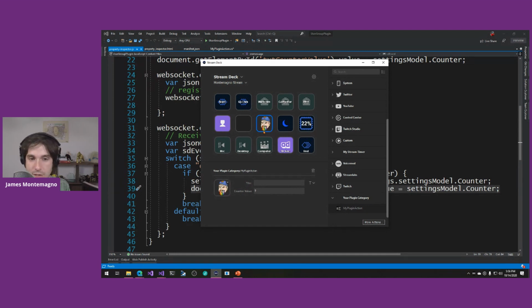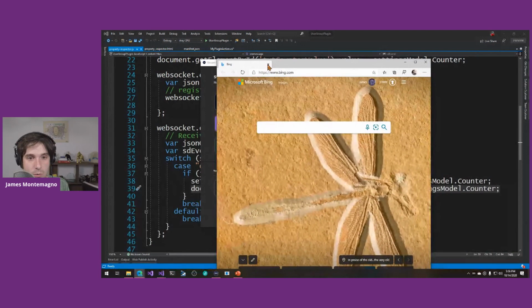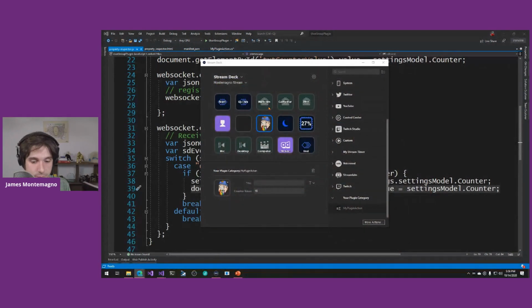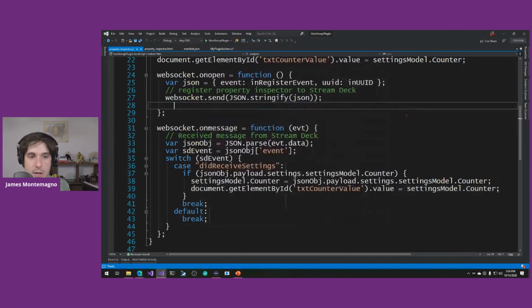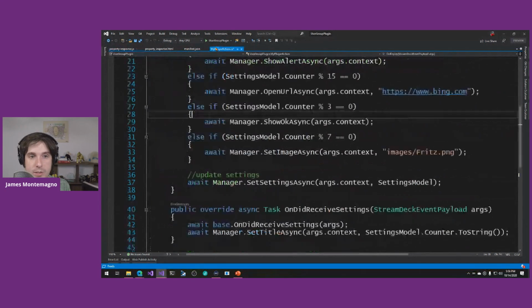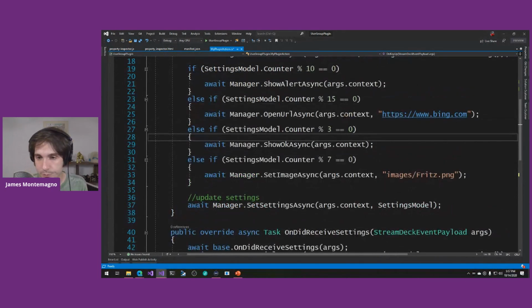there's going to be different actions. So there's Jeff's face that shows up. Eventually, if I go long enough, it will probably launch a website. So there was Bing over here. There's Bing, cool. There's launch right there. And then there's a bunch of other things that are occurring on the screen that you can't see, like a warning sign and other things like that. But it's kind of updating automatically, and it's launching those things based on what's happening in this plugin, which is cool.